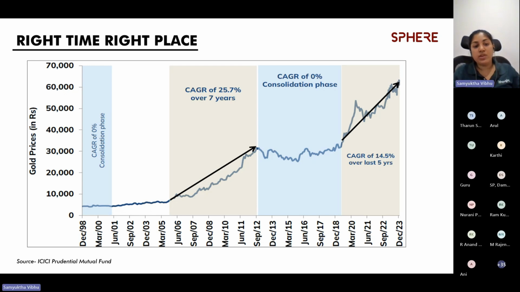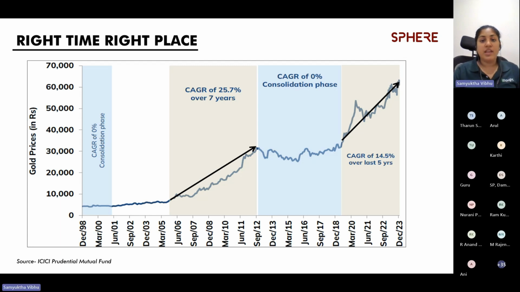And if we look at this, roughly between 1999 and 2006, you didn't really see gold prices move too much. It was around 5,000 to 6,000 rupees. It was trading in that range, right? Then you had this really good phase of performance between, say, mid 2005 till about end 2012. This was a phase where gold compounded at 25% over a time frame of six and a half years, right? So in this phase, you had stellar performance. So whenever gold goes through these phases of no performance, it's usually followed by a cycle of good performance.